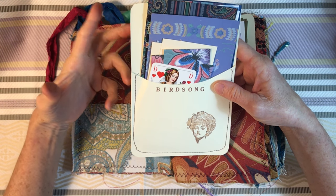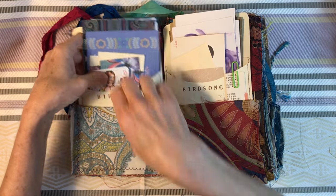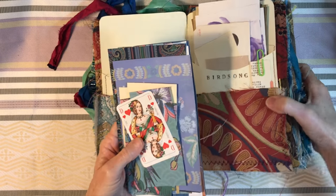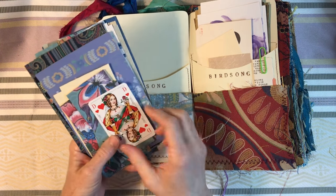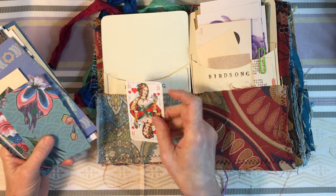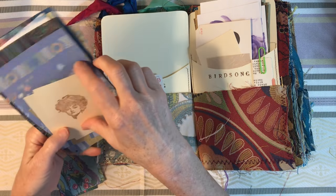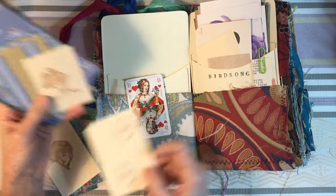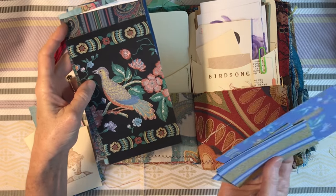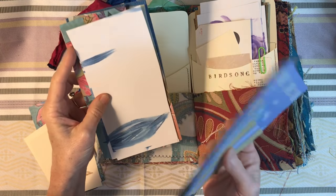Every page is fabric, and within each fabric envelope I've made a little envelope out of cardstock, and each one is filled with paper and ephemera to be used. I have a lot of wallpaper scraps from cutting up wallpaper recently for a 30-page order. This pocket has a beautiful playing card — I love these, I wish I could find a whole set. There are pretty pieces of wallpaper and some stamped images you can pull out and use.